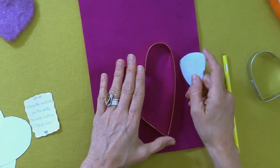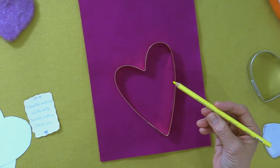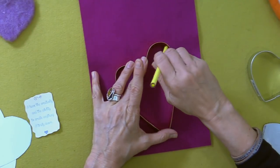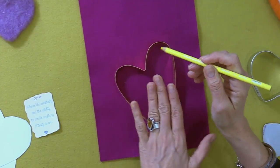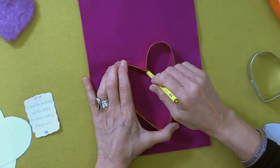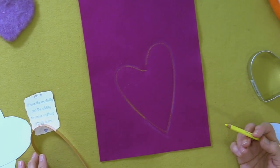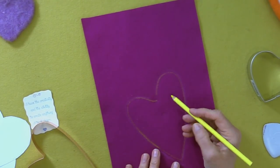So I went around the outside with the Taylor's chalk and then the inside with my Prismacolor colored pencil, just so you can see another way to achieve getting a nice outline on a dark piece of fabric if you want to get a good shape and cut it out. Stacy asks, can you put essential oils on the felted hearts? Sure you can. So I did, this one is here's the colored pencil.